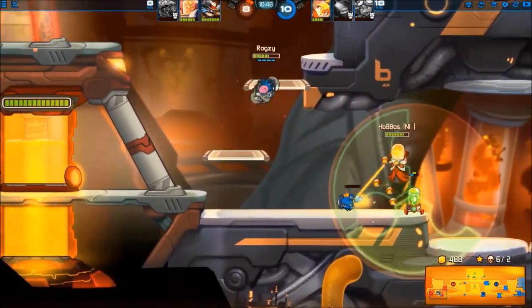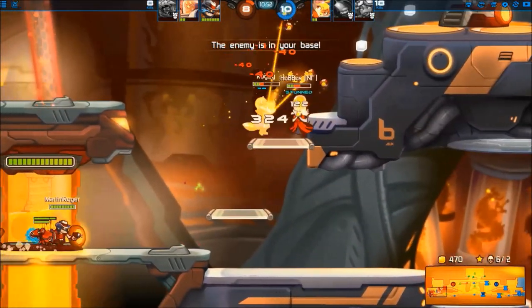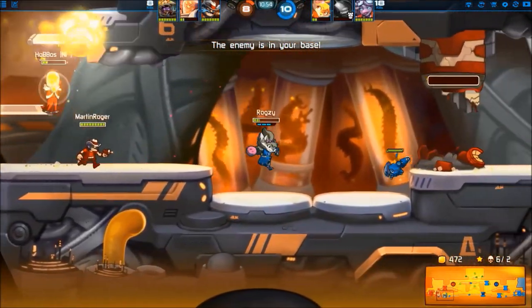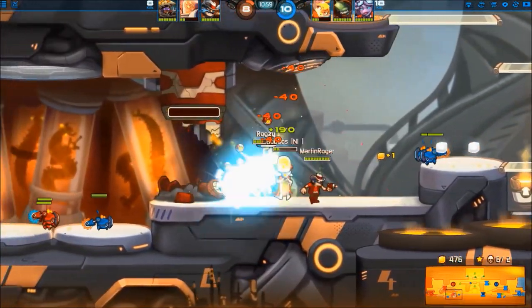If you know your teammates are coming, maybe don't teleport immediately, because maybe you can combo and make a sandwich. But if you're alone and you know your teammates are not going to come, teleport. It's the best advice I can give you.